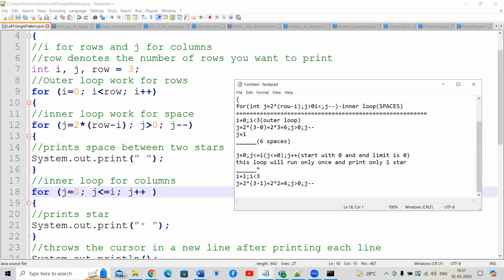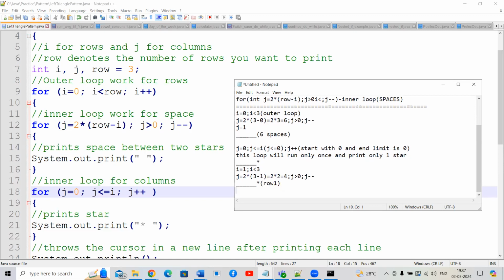Now what will happen? For the first row, I already have this 1, 2, 3, 4, 5, 6. And then I had 1 star. So this was row 1. Now I will deal with row 2, right? So the first row is already done. Now I will deal with the second row. So now the value of j is 4. Starting from 4, the loop will run till the value of j is 1. 4, 3, 2, 1, right? Every time it will check. So I will get 4 spaces now. 1, 2, 3, 4. 4 spaces.